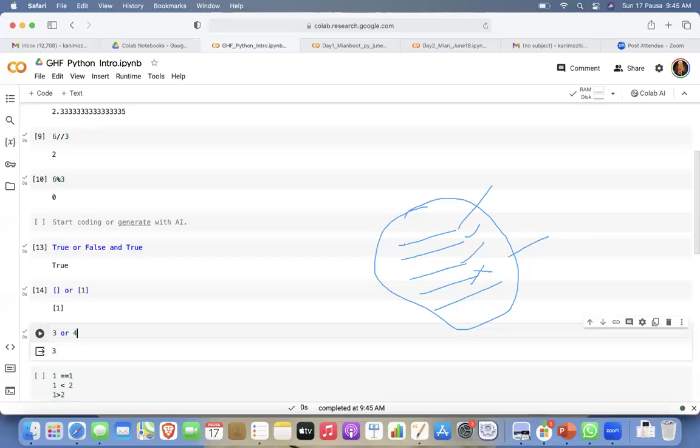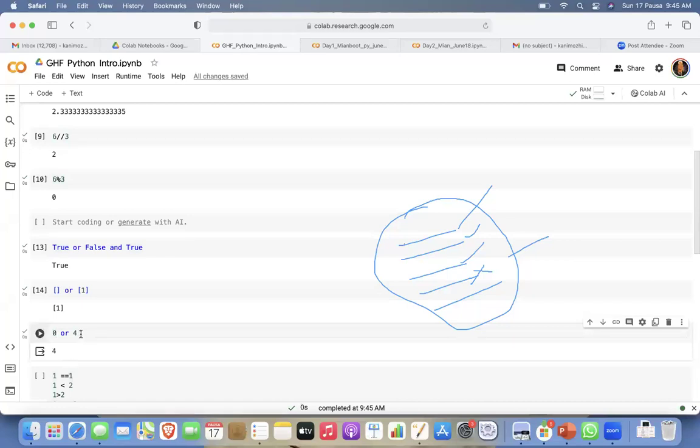3 is the right answer, but it's not because it is the minimal number. Even if I place 10 here, it will print 10. Why? The first given value is returned, with the or operator logic. You know, with the or operator, if any one is true, it is going to return true. Now if I give a 0 here, then it is going to return 4.